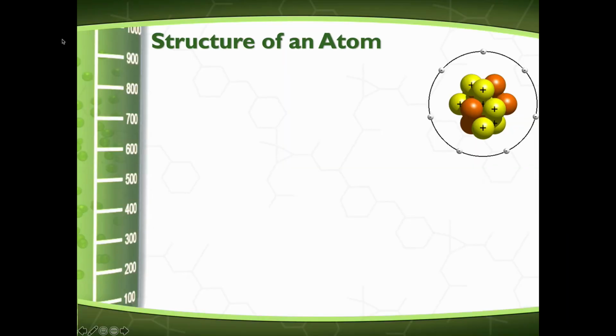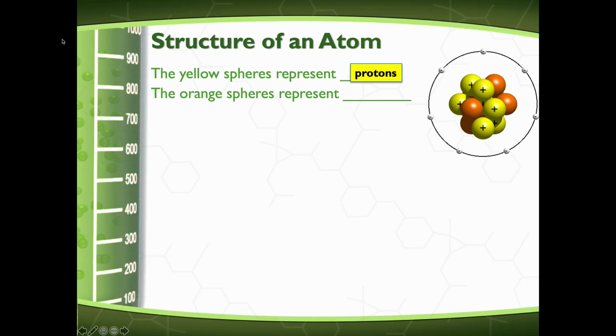Let's get going. We're going to start off with the structure of an atom, and you can see a diagram here in the upper right. We can go over some review material for a lot of students, and we'll start with what we believe the yellow spheres to be within that diagram. Maybe the pluses are giving it away, but in middle school, most of us picked up that there were these things called protons inside of an atom. There's also these orange ones that sit side by side with those yellow spheres, and these are called your neutrons.